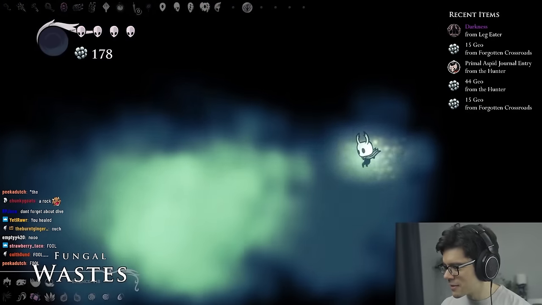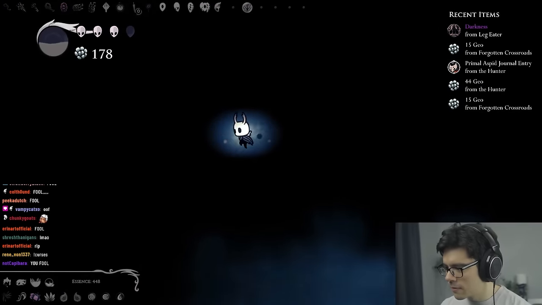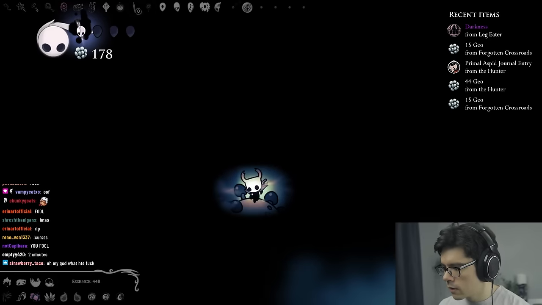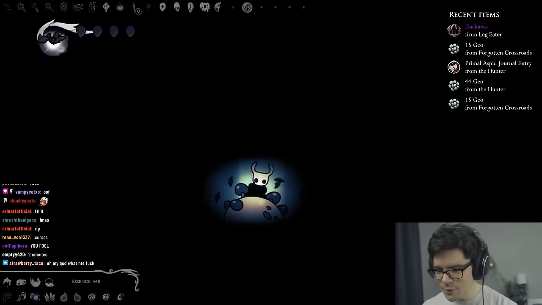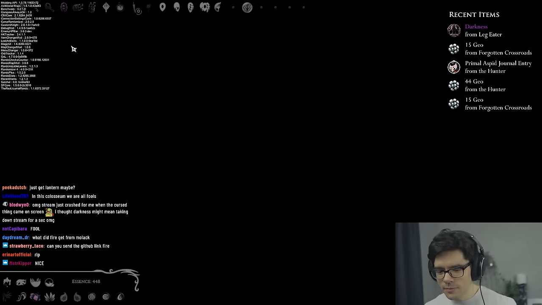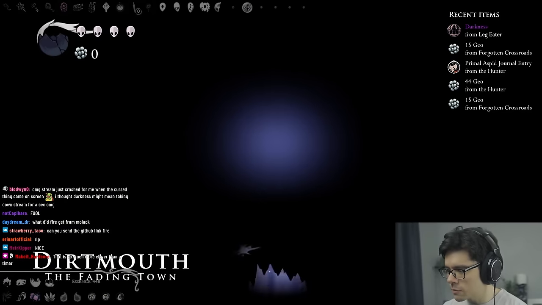I can't see. This better not last that long. Oh my god. Oh, I'm just gonna lose all my Geo now. I'm looking this up on the GitHub. How long does this last? Until you traverse 10 different rooms. Okay, I'm gonna cheese this, because I'm shameless. We'll traverse some rooms in Forgotten Crossroads, where it's much easier.